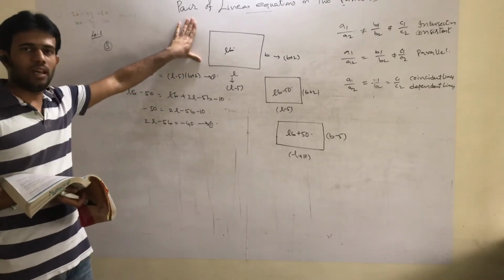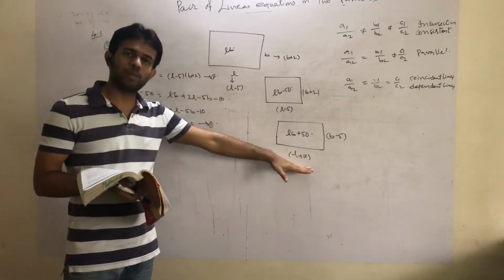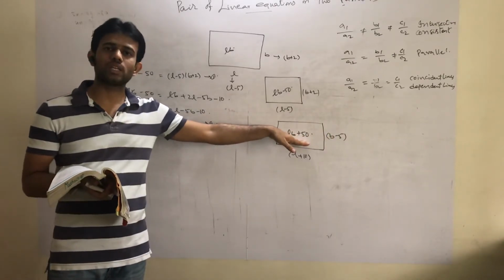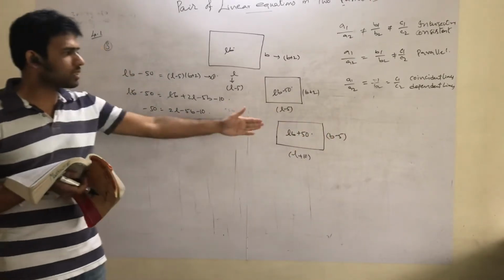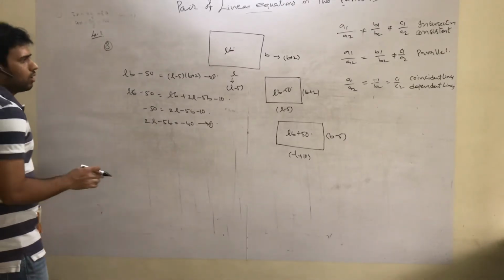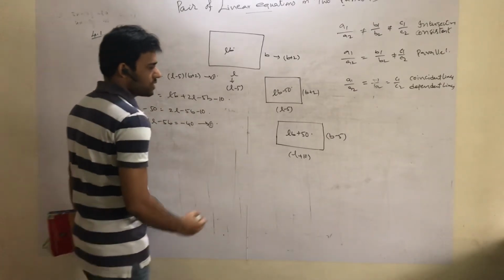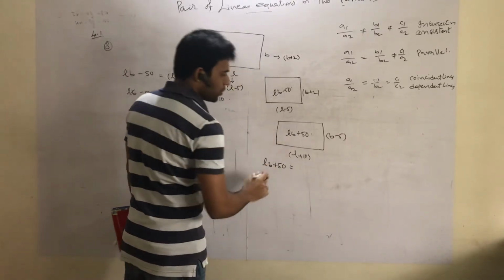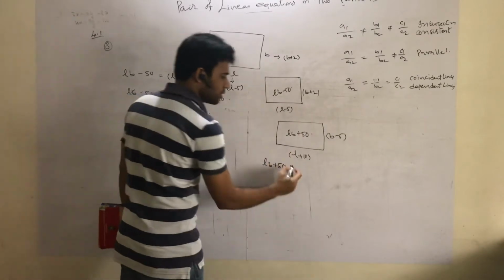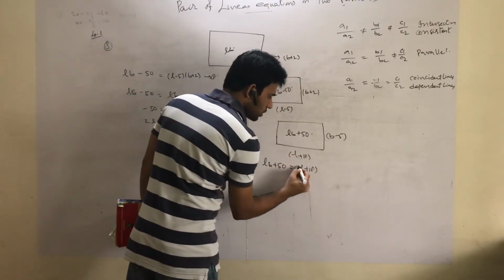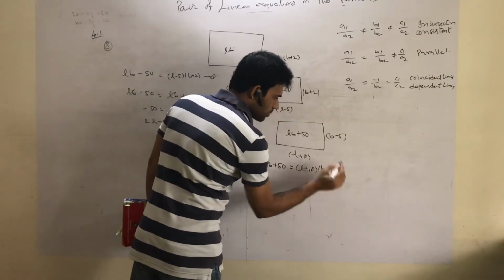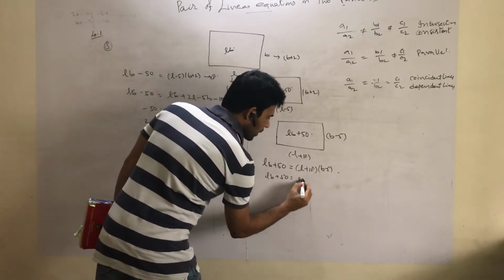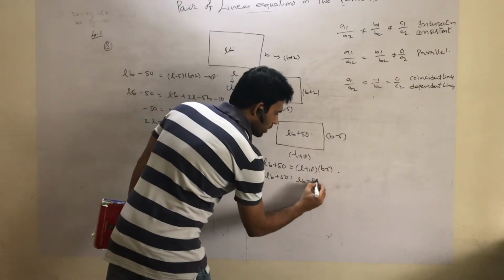From the initial rectangle, he is increasing the length by 10 and decreasing the breadth by 5. The area must increase by 50 square units, is what we came up with. So that's another equation. So that's equation 1, and the second equation, I'll write here: LB plus 50 is equal to, actually what is the area? Length into breadth. What is the length here? L plus 10. And what is the breadth here? B minus 5.